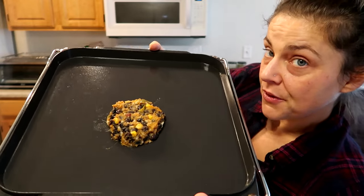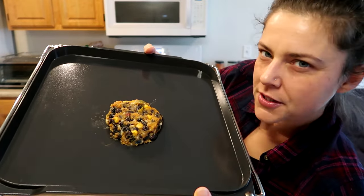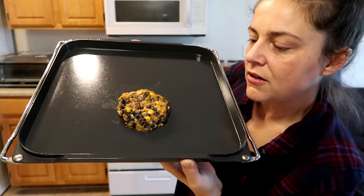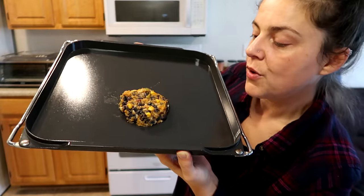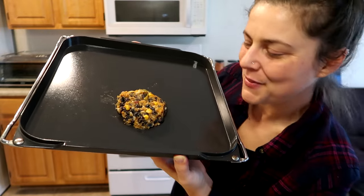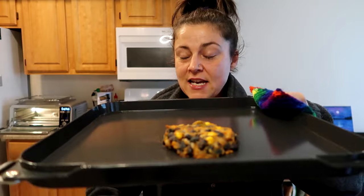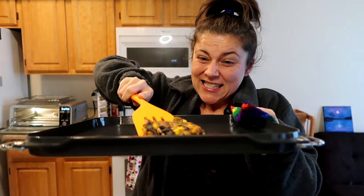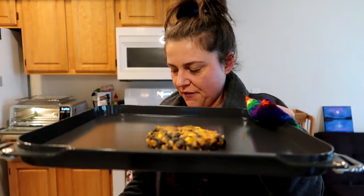I'm gonna cook it at 375 for about 8 minutes, and then I should be able to flip it and do another 6 or 7 minutes. We'll see if this sticks or if it's easy to flip. I might also try to dust a little bit of flour onto my burgers to help with that flipping and not sticking, getting a little crispy. So let's get this first one cooking. 8 minutes, let's see if it is better flipping than it was the other day. Sticking a little bit. I'm gonna give it 3 more minutes and then I'm gonna try to flip it.